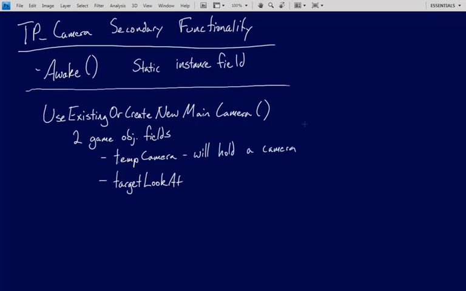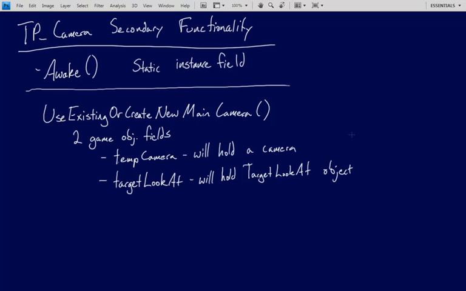It will either hold the camera we found or the one we made, but it will hold a camera. Basically, it'll end up holding the main camera, whichever way it goes. And then this will hold the lookout object. Same thing. It's going to look in the scene if it finds one. If it does, it'll point to that. If we have to create one, it will point to what we create. But at the end, it will have a look at target to point to.